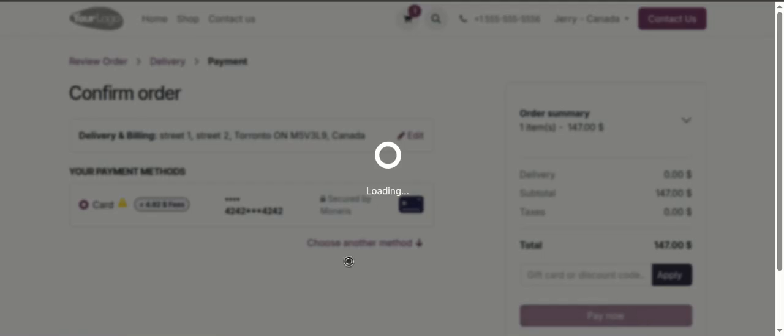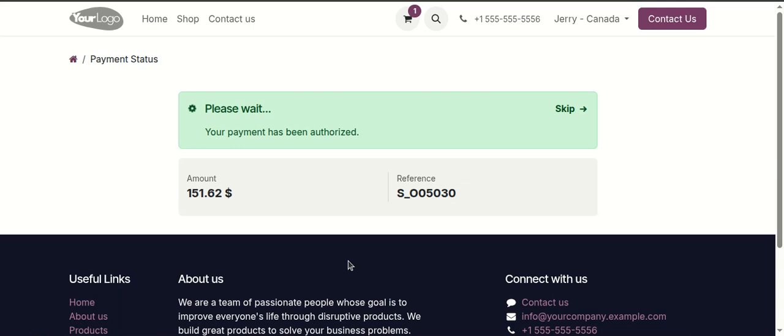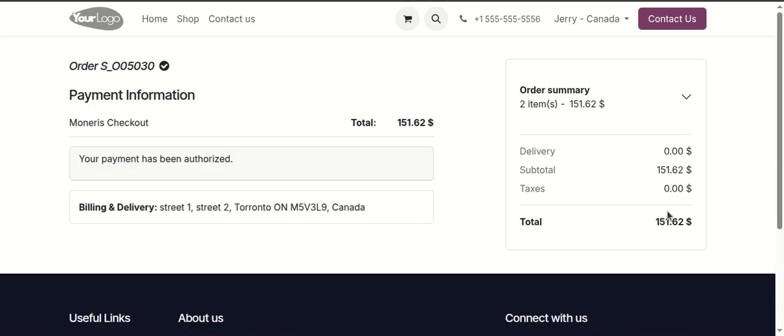Now I am paying for this e-commerce order. You can see your payment has been authorized. This kind of message is coming here because from the backend side we have enabled the capture amount manually scenario, right?